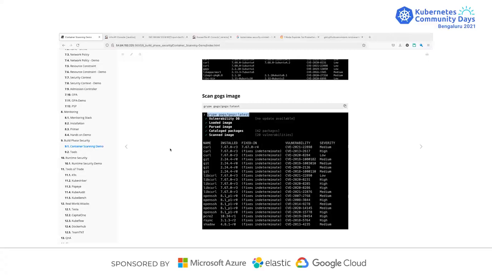And always remember one thing here: we are scanning the container image, which is actually the underlying host. But there is a possibility that after you give the image to a developer, the developer might deploy his code, which will bring more libraries along with it. And even that code might have some vulnerable libraries. For that, you need a different tool which will scan for vulnerabilities in the libraries. So these are two different things.